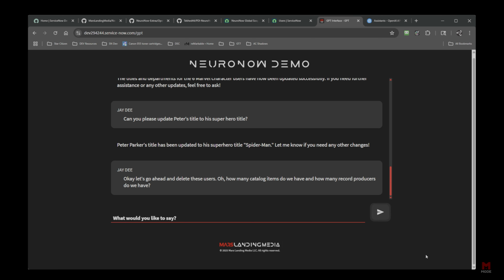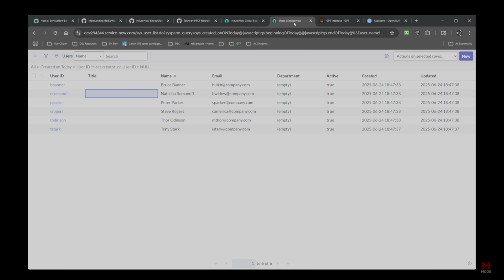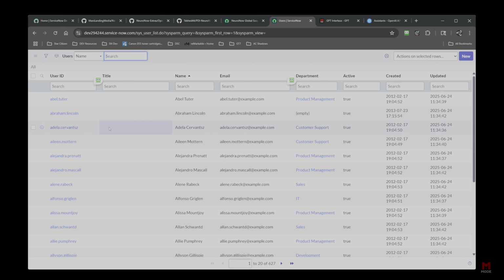You're killing me. Come on. What's happened here? I think it takes a minute for the delete process. There we go. All right, so patience pays off, right? Okay, there were six users from the Marvel Universe that have now been deleted. Yep, I know that. I've already done this exercise like a few times. Yep. All right, let's take a look. Did you delete them? You did. You got that part right. Okay, cool.